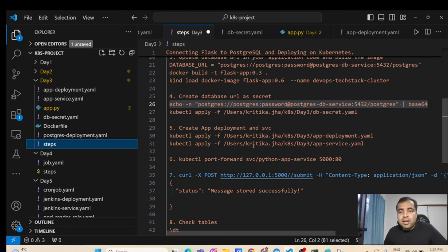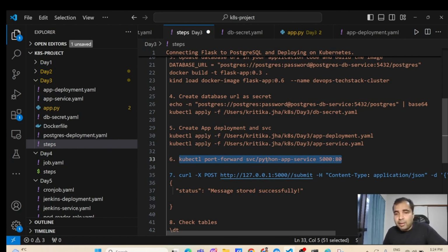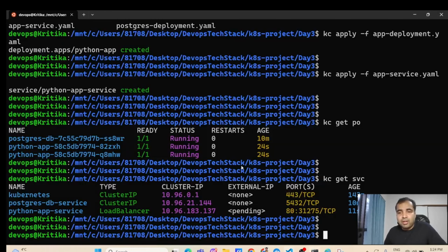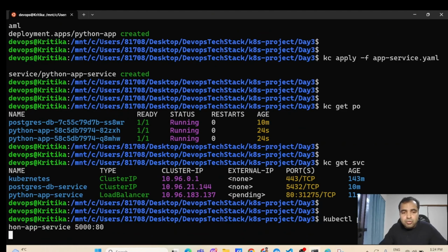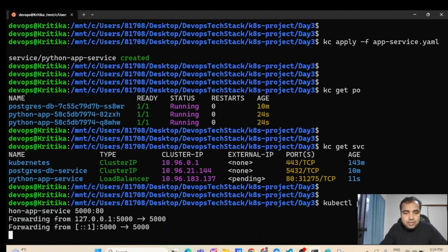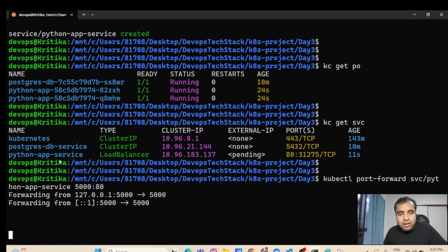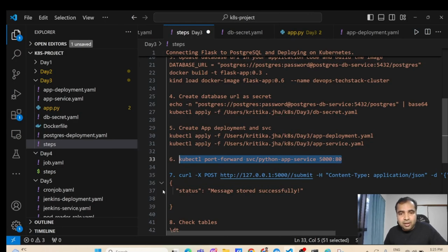Now create the port forwarding, because you have to forward the port. Previously we used to do port forwarding for our pod exactly, but now it's load balancing, right? Because the service is created, you do the port forwarding for the service. So now you see this port forwarding is getting done.